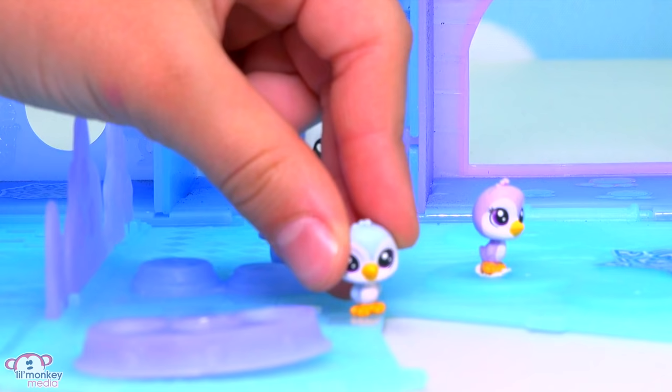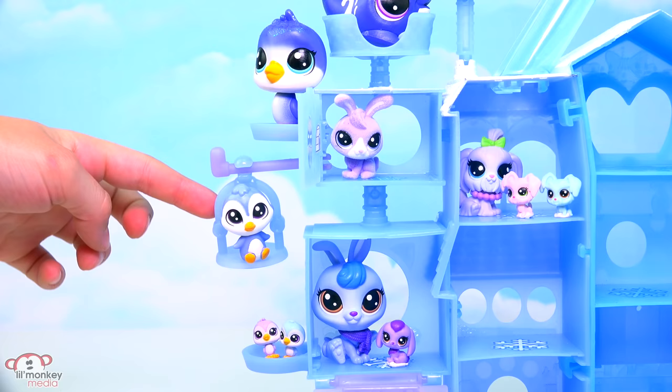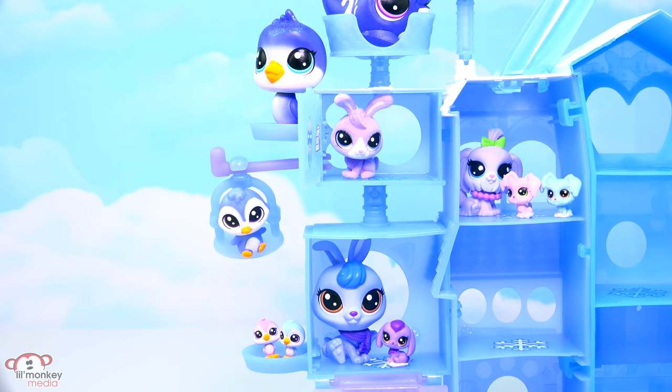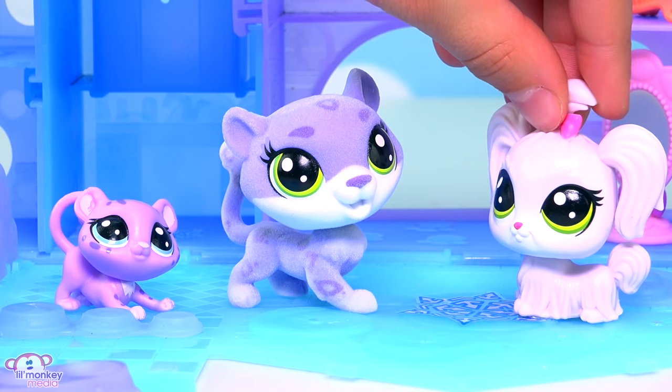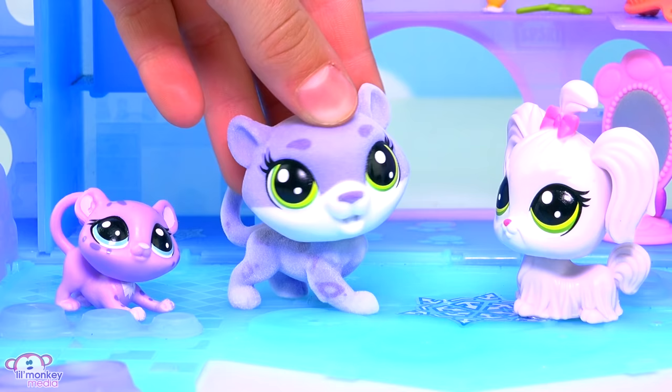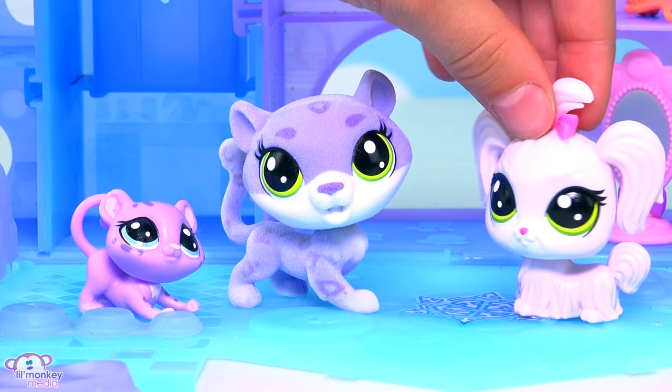Come on Checkers, come on Peeta, let's go! Okay, I'm always last — let me go first sometimes! Oh this is so fun! Peeta, Pip, you should try this — it's awesome! I knew you guys would like it; you can each take turns. Oh my goodness — Lizzie Snow Spots! I haven't seen you for the longest time! Welcome back to our inn! Duchess, I haven't seen you in so long! And this time I brought my little daughter Lolly.